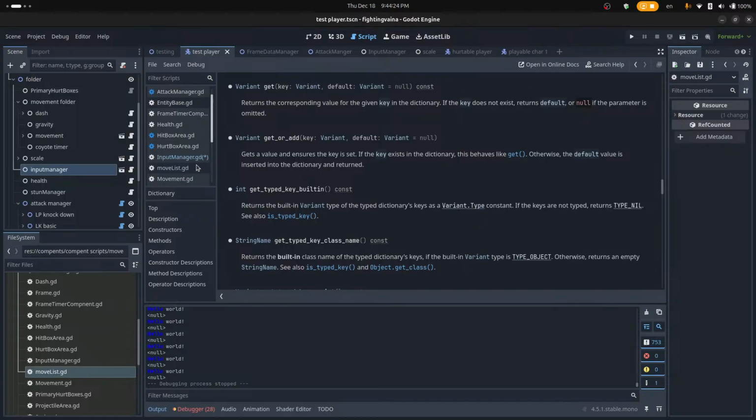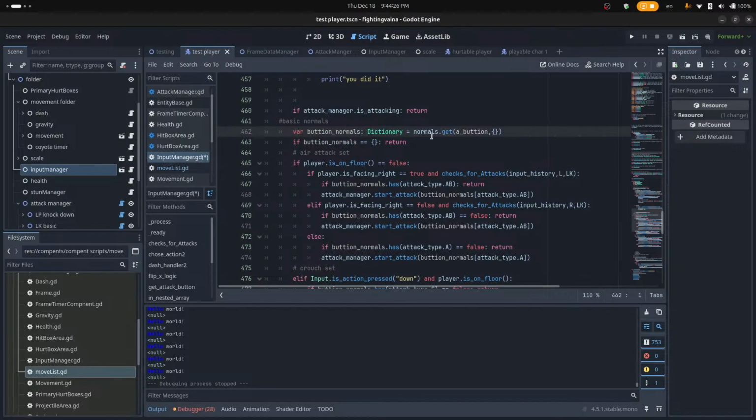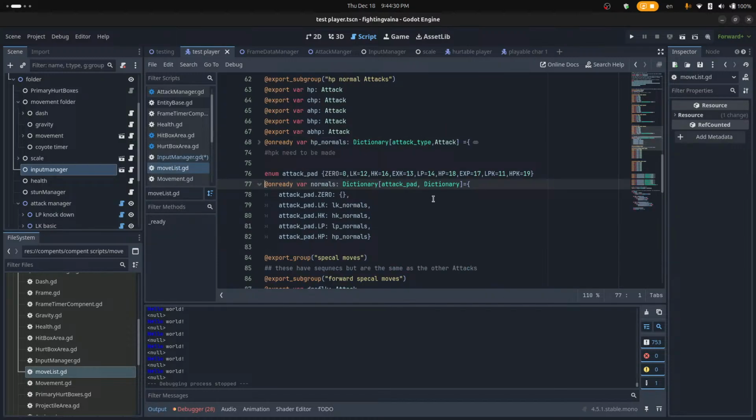Okay, let's get something in the default that it's getting. That makes sense. Makes more sense. Just get a button, whatever the attack button is, and the default dictionary will return the dictionary that it's actually going to return.